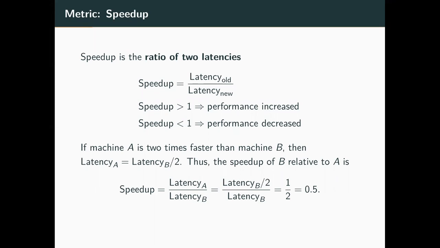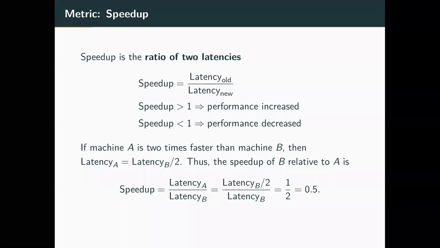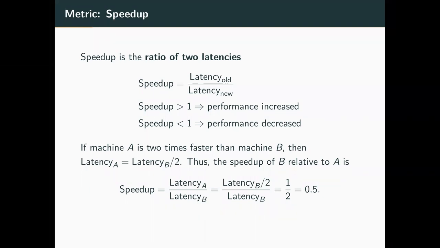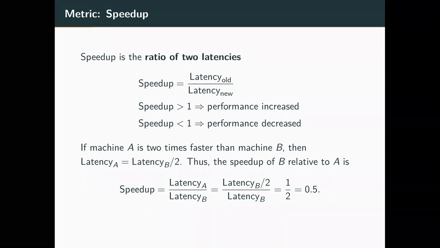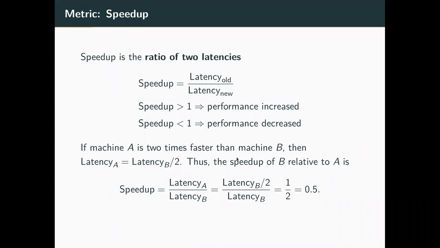Here's just an example: say we have machine A that is two times faster than machine B. So the latency of A is going to be just latency of B over 2 — half the latency of B. We can pretty simply compute this speed up. You plug in the values and cancel out latency B, and you get a half, which is 0.5. It is important to note this terminology of 'speed up of B relative to A' — we always talk about the new thing relative to the old thing.